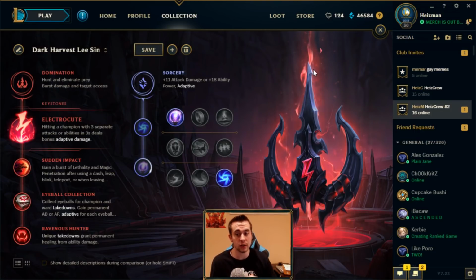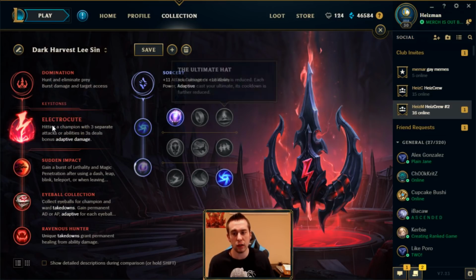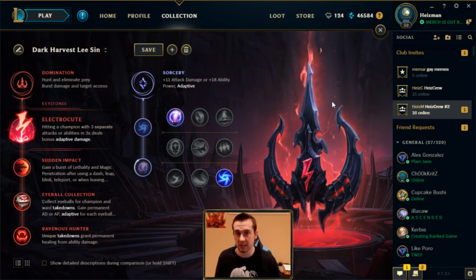If you're not familiar with Electrocute, it's basically Season 7's or Season 8's version of Thunderlord's Decree. After hitting a champion with 3 separate abilities or attacks, you do bonus damage, and the damage I've noticed is a little bit higher than previous seasons, but the cooldown is also higher than Thunderlord's Decree was last season, so it's a little bit different, but it's pretty much the same.